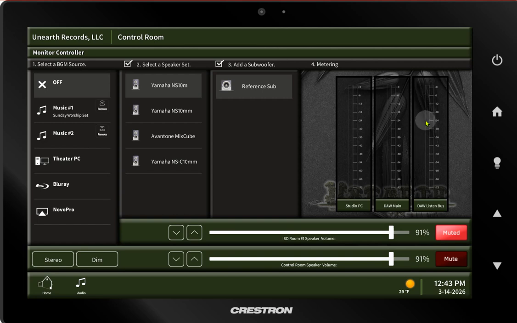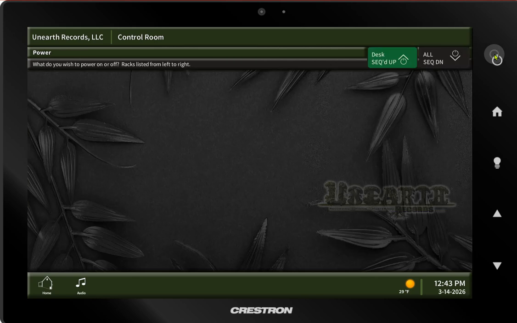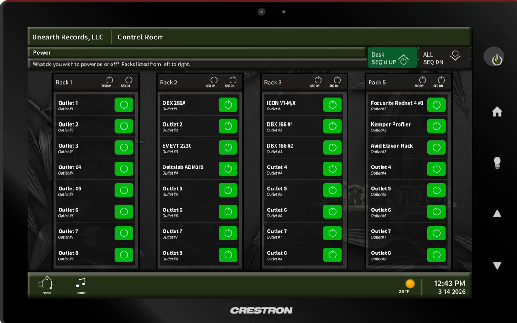Another cool feature that the control system in the studio has is the ability to sequence up and down the rack systems in the control room. So you'll see that we have four rack systems in here with I/O gear, analog I/O gear, which I don't have a lot of. I'll tell you, I'm more of an in-the-box digital person, utilizing plugins.